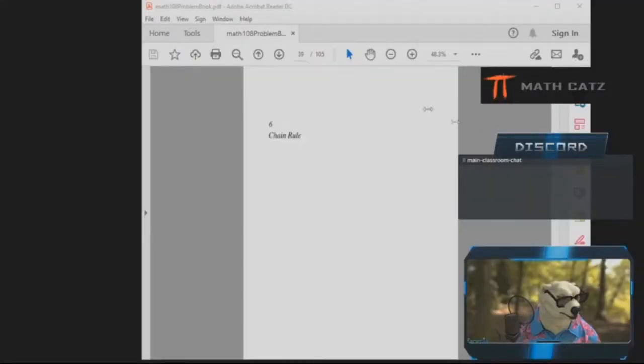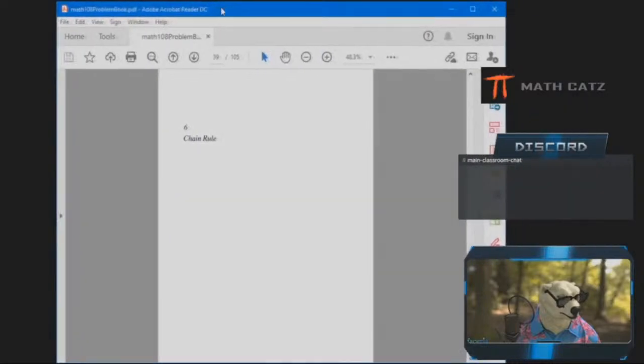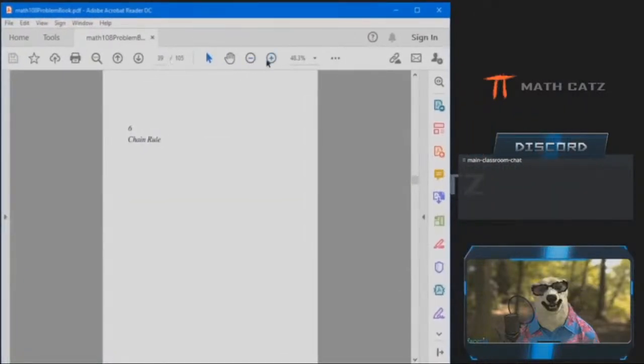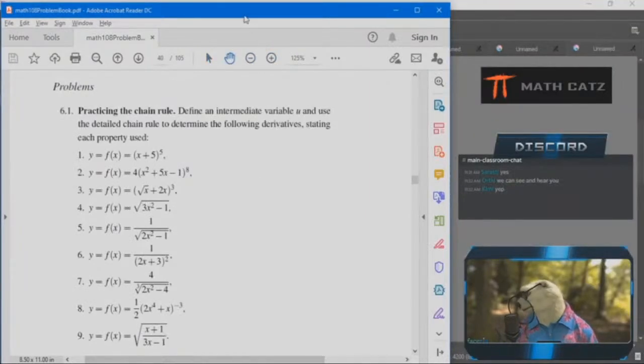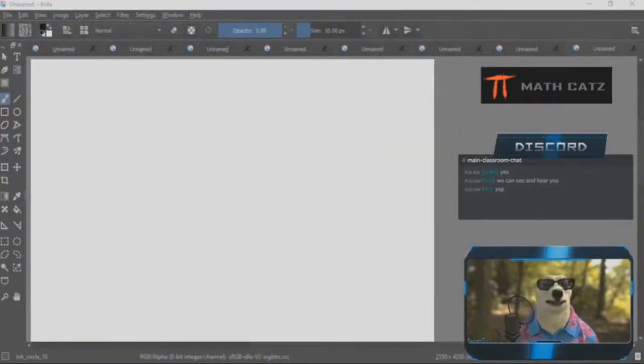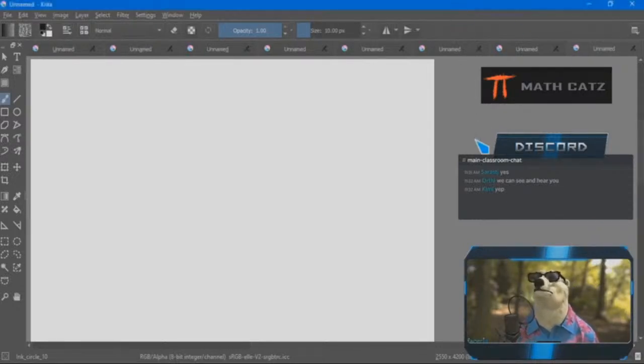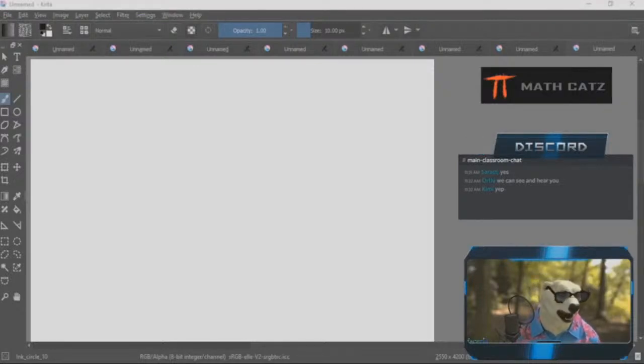Good morning, everybody, to our second session on the chain rule, where we are going to practice some chain rule. Now, I'm just going to put the problem book questions on my other screen so I can see it and copy it. I think we can mainly see how problem 6.2 feels, and if there's anything else, I'll just make up questions as we go so that we can be sure we see everything that we need to see.